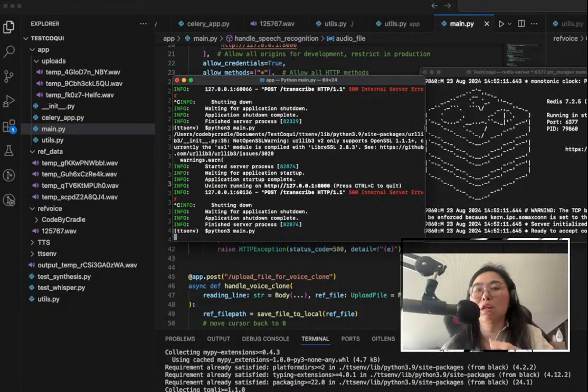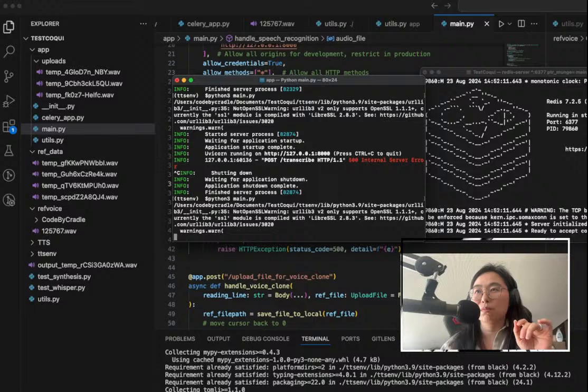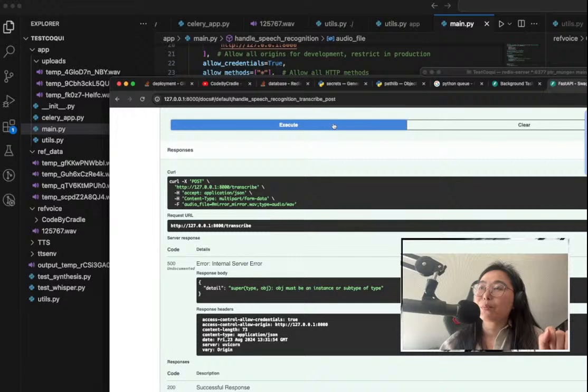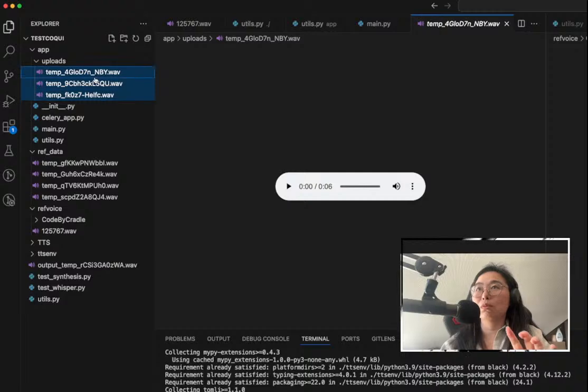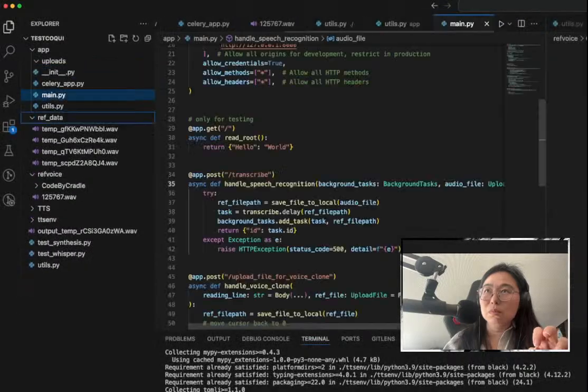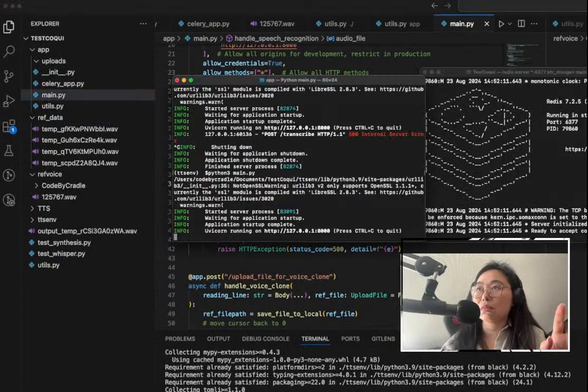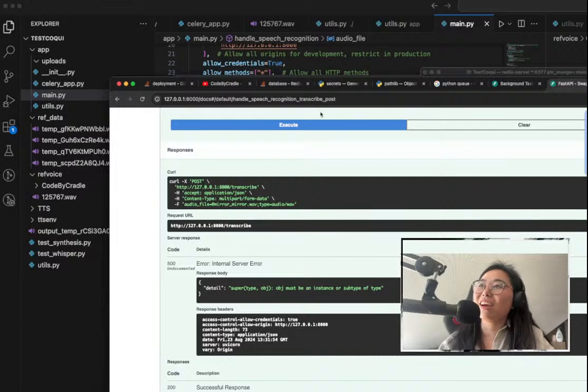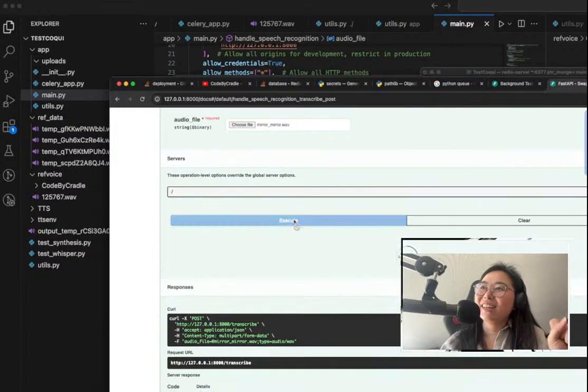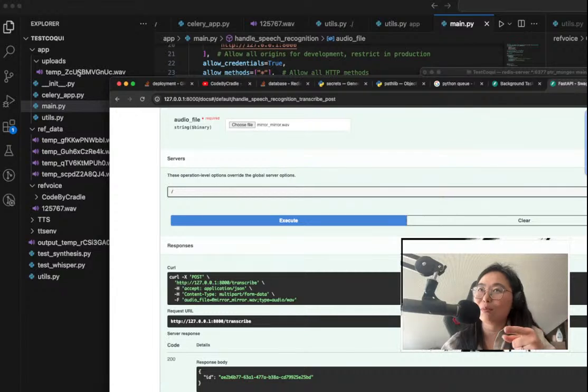I just want to restart everything and then maybe things will work better. Probably. Allow me to manually delete everything. I'm so scared. Okay, so here is a temp file.